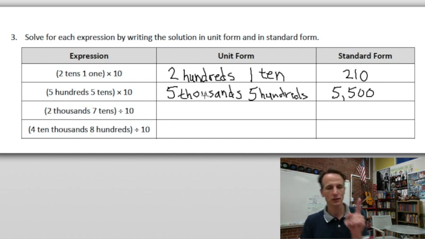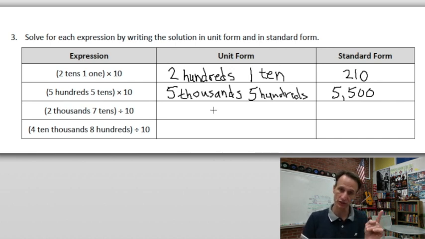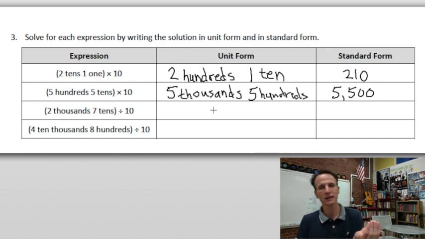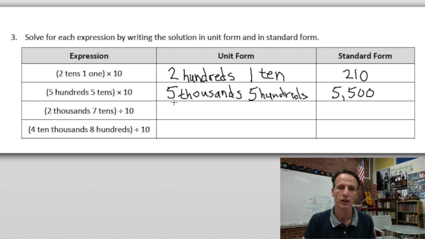But it's easy. Instead of moving up a place value, multiplying by 10, increasing the value of the number, we're dividing by 10. We're moving down a place value because we're dividing by 10. So 2 thousands, well, step those 2 discs in your mental place value chart down a place. 2 thousands, what comes before thousands? Hundreds, so 2 hundreds.